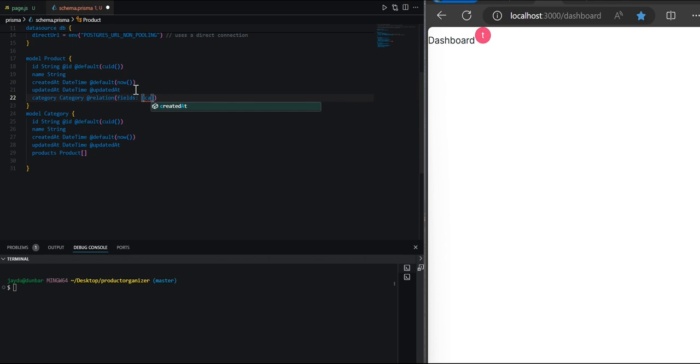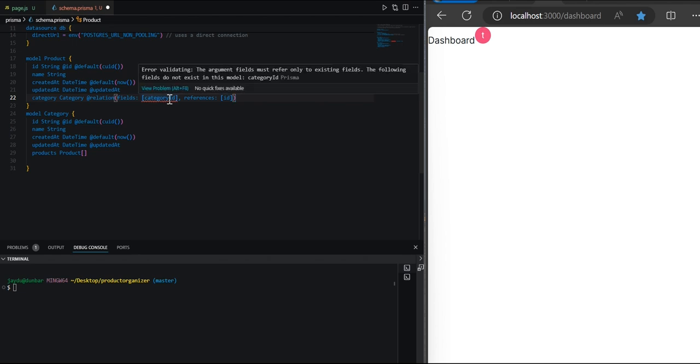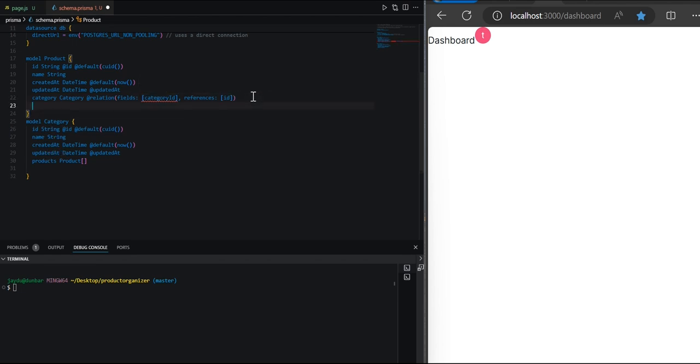And we'll say the categoryId. And what we want to do is reference the id. So now we're getting an error under categoryId, and that is because it does not exist within the Product model. So underneath category, let's add categoryId.